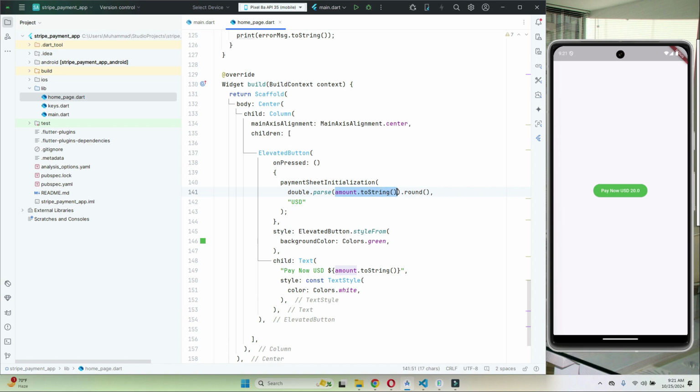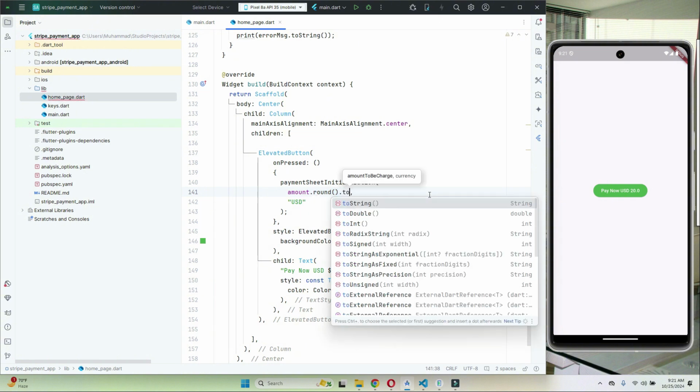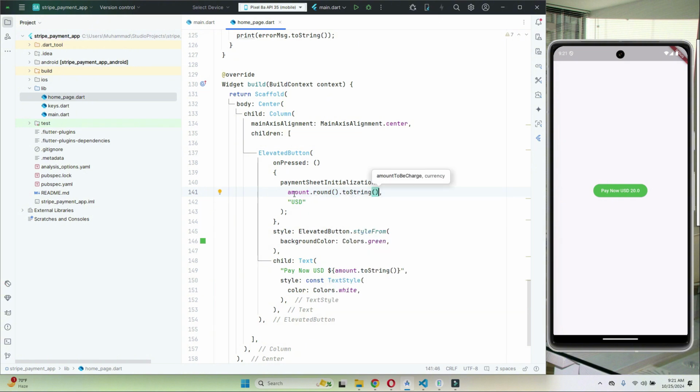So instead of this, you can directly say amount dot round, and you have to make sure that it is in string form. So first it will round the double value, that is, it will remove the points, it will round off the figure, and then it will convert it to string.